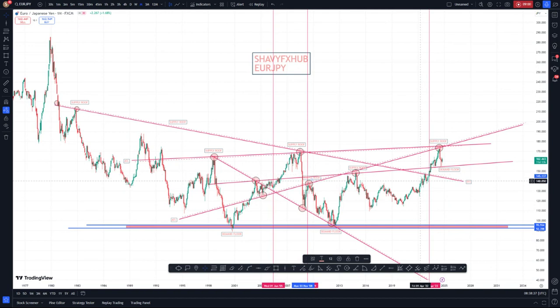After price has turned supply roof to demand floor, we are now on a demand floor. So I expect every intraday analysis to look for a buy opportunity for EJ. On a lower time frame, on intraday scalping, look for EJ buy opportunity only. That does not mean it will not sell. The reason is because we broke a supply roof and we are using it as a demand floor. So the impulse leg is demand. This is what we have based on the structure.